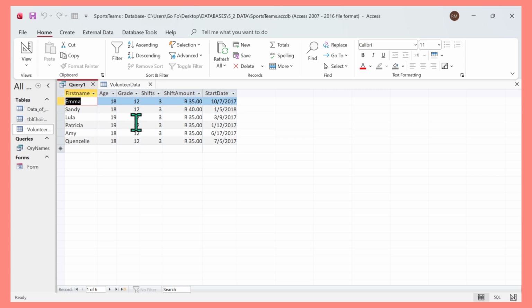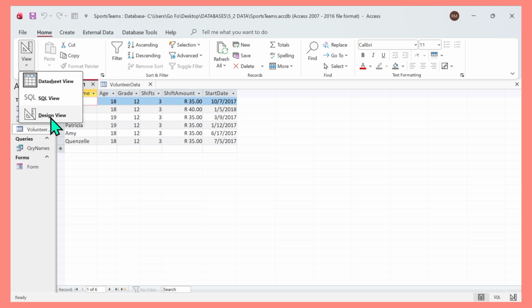So now we use the query so that it can generate the names of all those learners who are above the age of 17 in grade 12 who have made 3 shifts. This is how you are going to apply your criteria in your query.